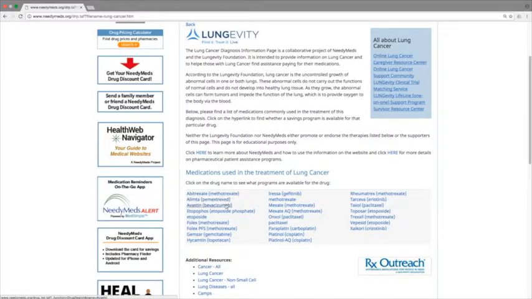And you'll notice each of those drugs is hyperlinked. And that's because these pages are set up so that all you have to do is click your mouse and the website will search to see whether or not there are any cost savings programs available for that drug, including PAPs, DBAs, coupons, rebates, discounts, free samples, anything that will offer some financial support.